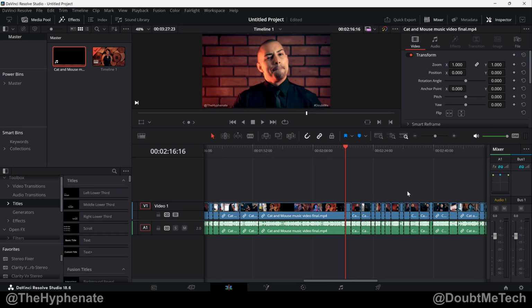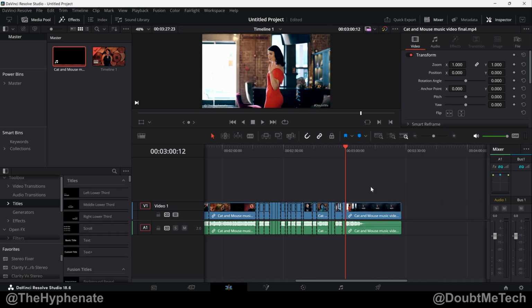This works for so many different reasons. If you're ever re-editing something and you want to be able to just swap in a piece here and there, this makes it very easy. Or if you're looking to extract certain clips for a highlight video, this is a great method. So there you have it. That's how simple it is to separate clips in DaVinci Resolve Studio using the Detect Scene Cuts.